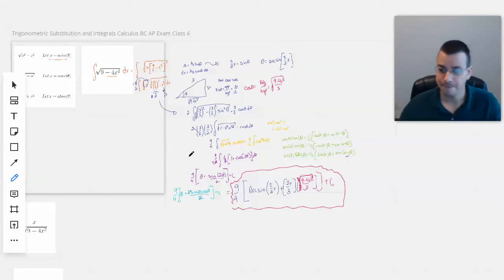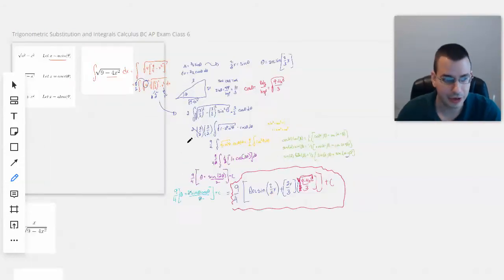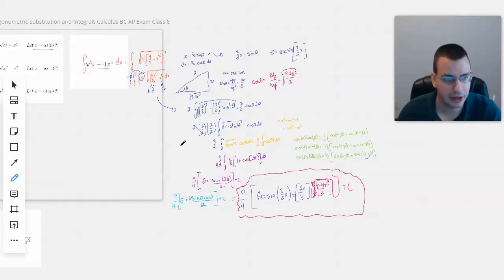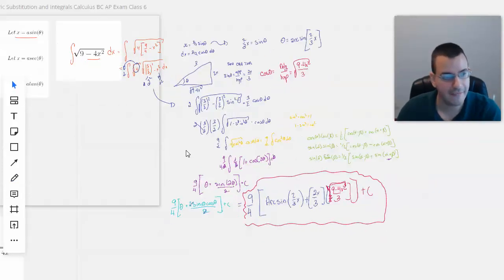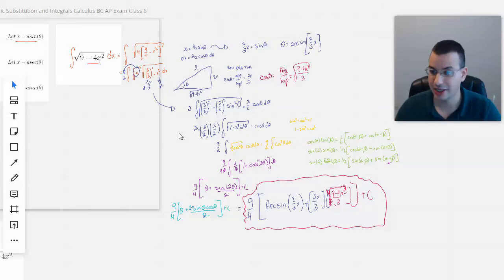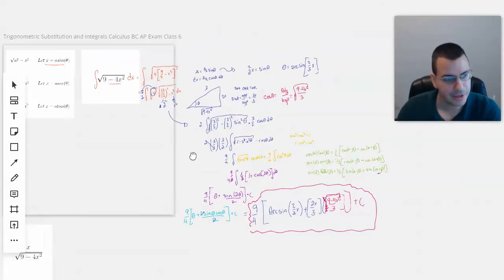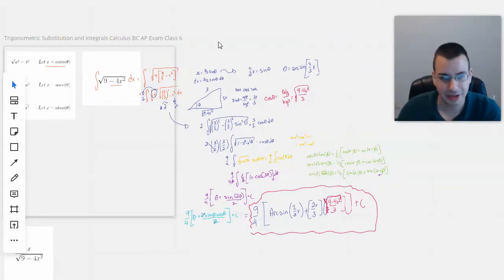So, if it wasn't obvious to you before, this is why you will not see too many of these in the AP exam. It's just too involved. Too much stuff. There's a lot of trigonometric identities involved, but there's really not that much calculus involved. Well, there's a reasonable amount of calculus, but it's not as emphasized as figuring out how to go through all the trig identities. These can get pretty good.